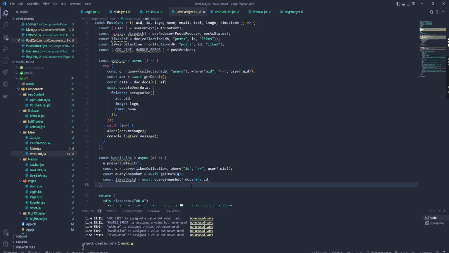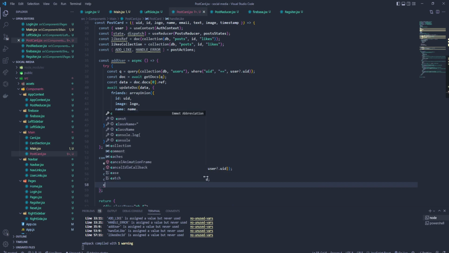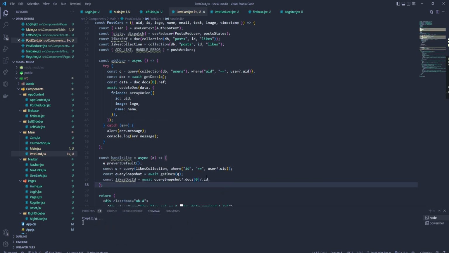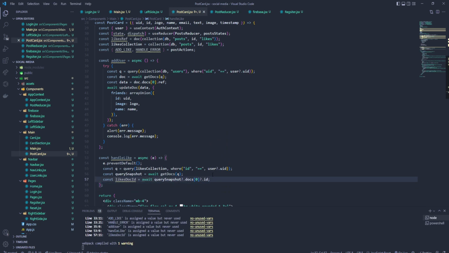So we are getting the id of that query snapshot, of a particular post, I mean particular user. And then console.log, we can console that to see if it's working. You can try to console log it.